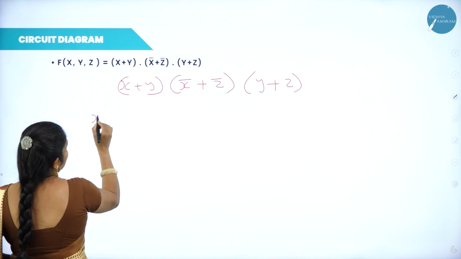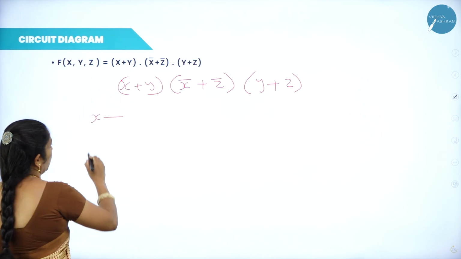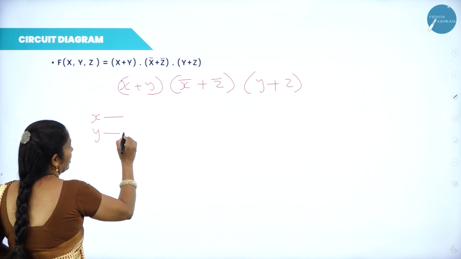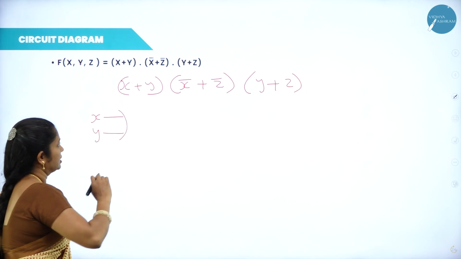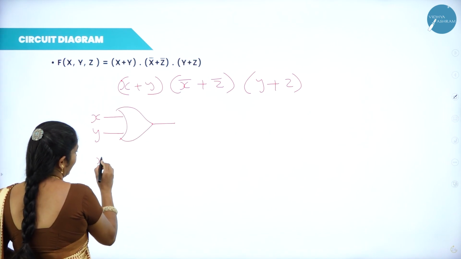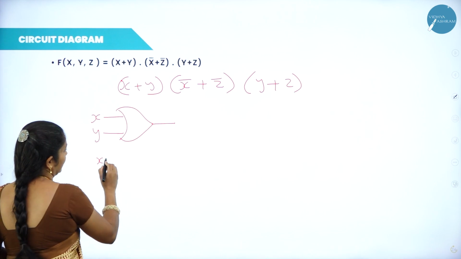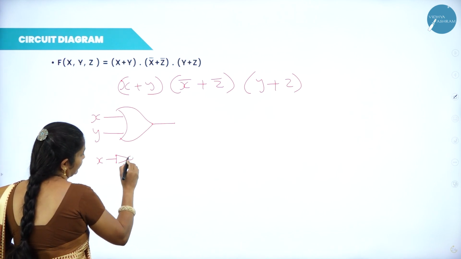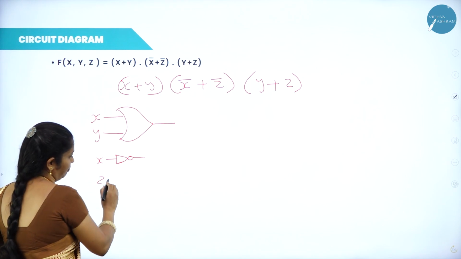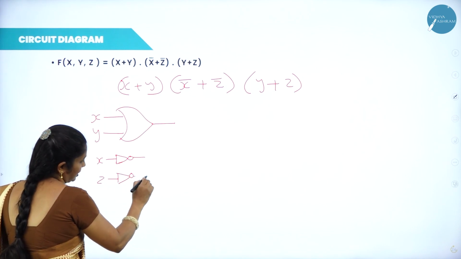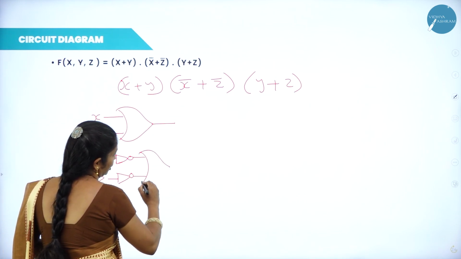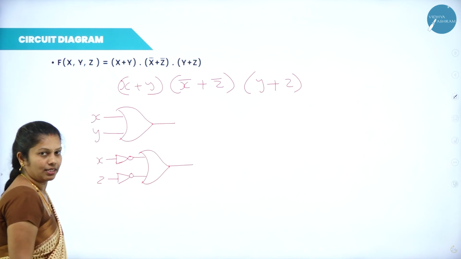First I will take X. Then Y. Here plus operator we have. That's why here reverse C shape, that is OR symbol, will write. This is the output here. Then second part will take X and X̄ we need here. Then here one triangle, at the end one circle and then line. Then Z̄, Z is the input. Then here Z̄ is the output. Plus operator, once again reverse C shape. Connect these two and then final output.